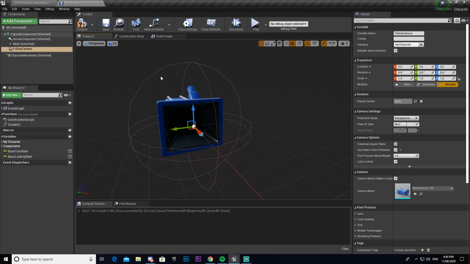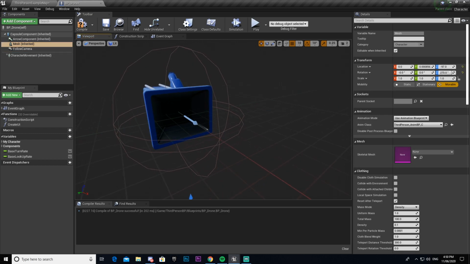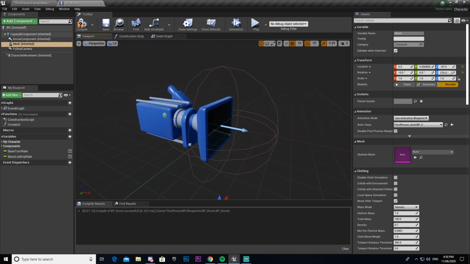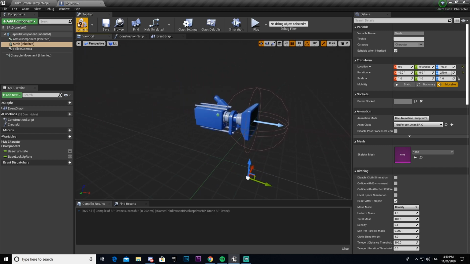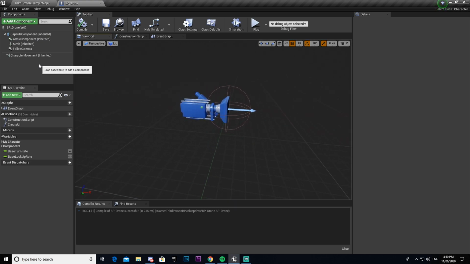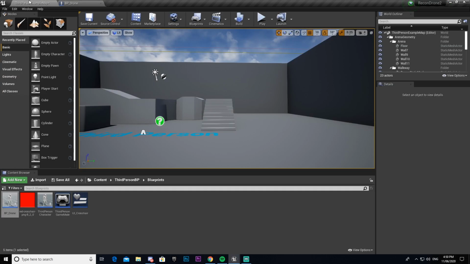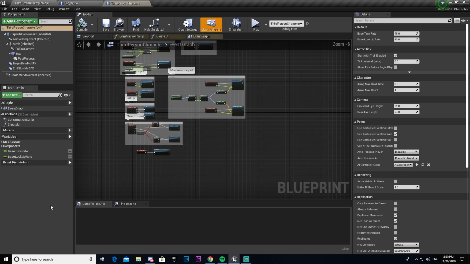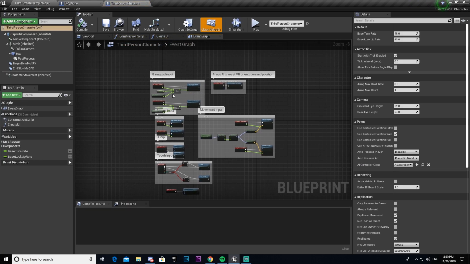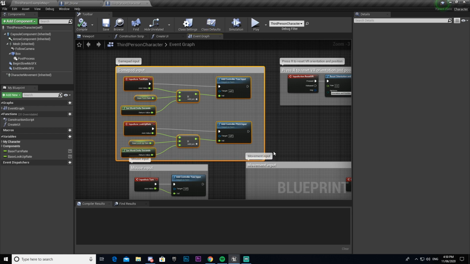Now, if you have a mesh that you want to use, you can add your mesh just on this mesh component. But I don't actually have one that I want to use, so I'm just going to leave it blank. Now, once we're at this point, we've got our basic little drone reference here. We have no way of actually moving it around. We haven't set up any of that. But we also don't have a system to spawn it in yet either. So I'm going to come into our third-person character now, and I'm just going to delete some stuff that I don't need again.